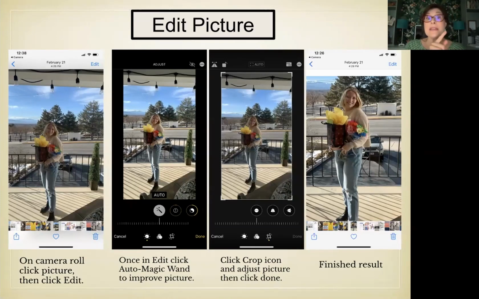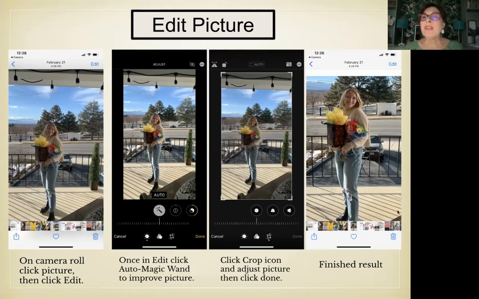The first thing I always do with my iPhone, and I'm sure that Android has something like this, is the little magic wand. If you just push that, it lightens up your picture and makes it a better, more clear picture. This, I think, is the best thing that you can do to make your pictures really good.